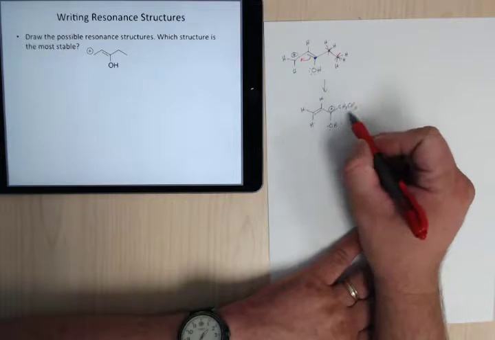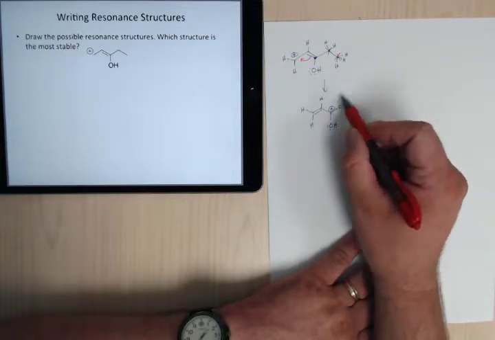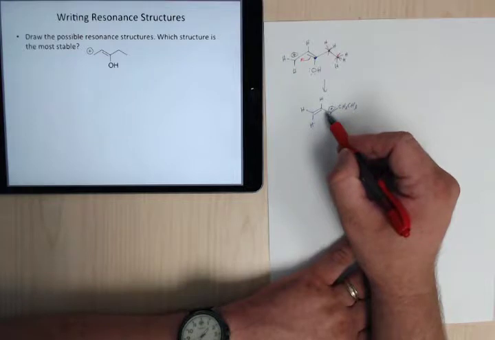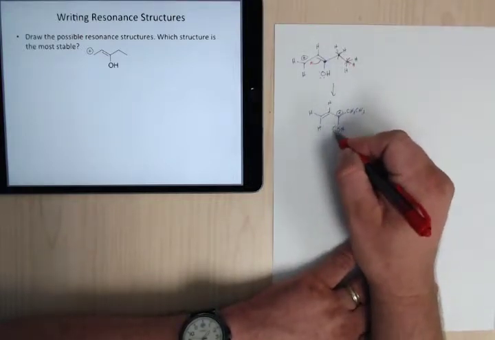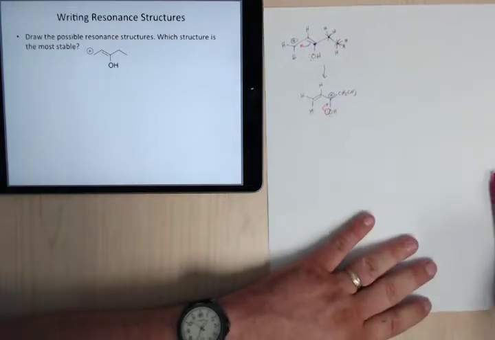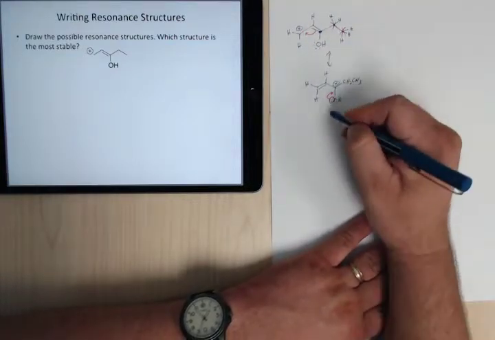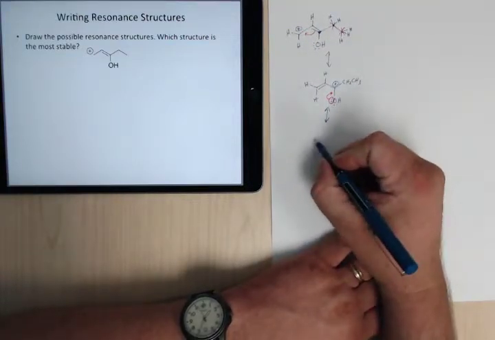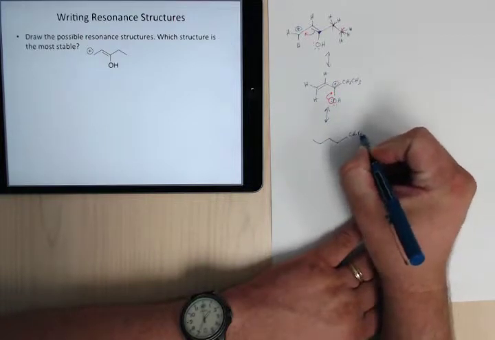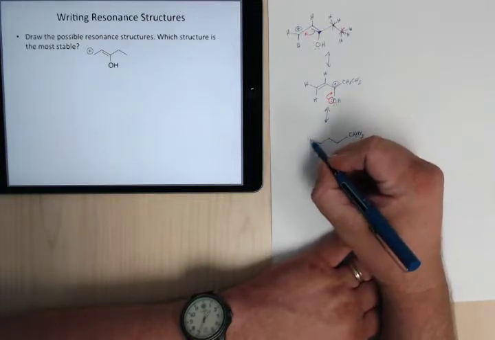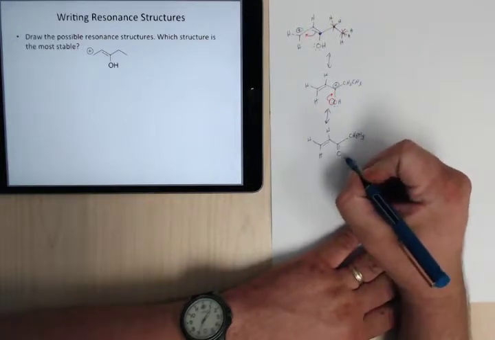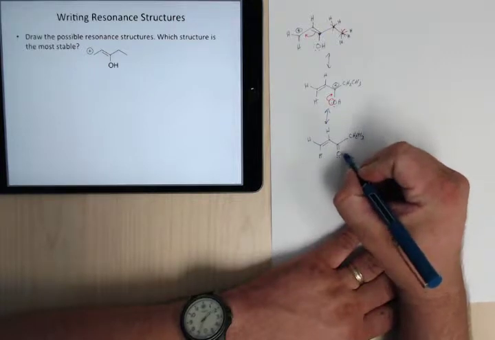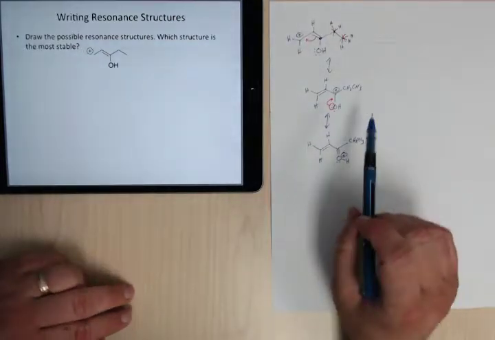Okay, now you can't help with this one. These guys can't help out. We could slide this back over, but that would just be this. Okay, the other option is to use the oxygen here. And with this one, what we do is we take this lone pair and move it down. And so there we go. So what do we have?